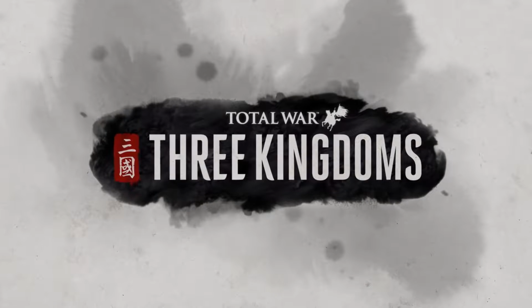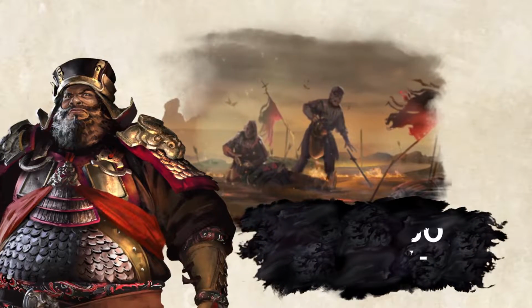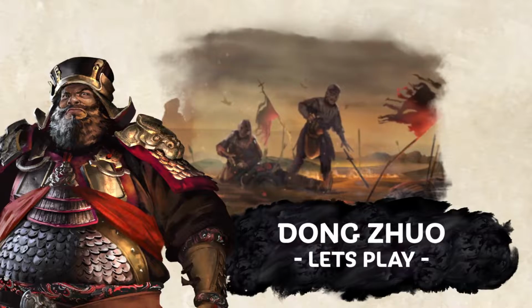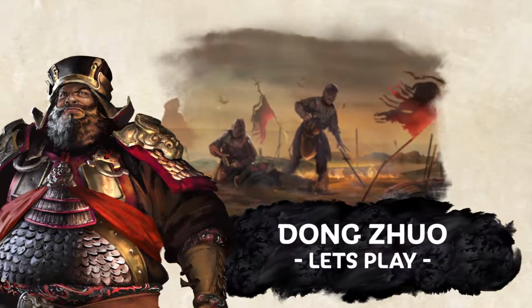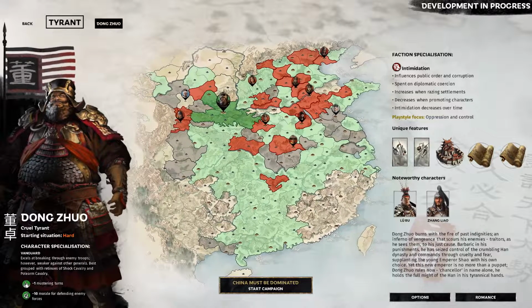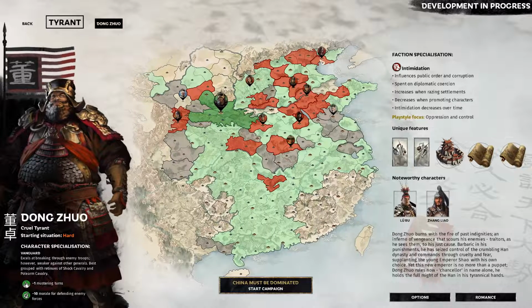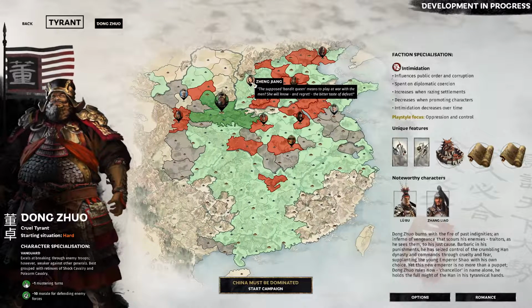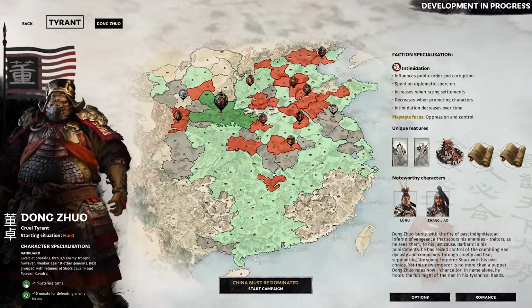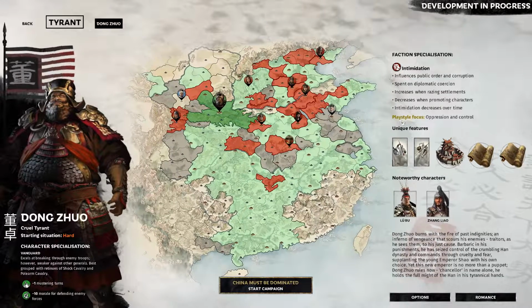It is finally time to take a look at the Tyrant, who can be unlocked in your game by reaching the rank of Emperor, or by beating Zhuo on the battlefield at any time. The big man himself is a cruel tyrant with a hard starting situation. He's at war with almost everyone on the map after razing the capital city, and thus finds himself in a somewhat vulnerable position to begin with. But he does have the Han as his vassals, and arguably gets the best starting economy in the game.